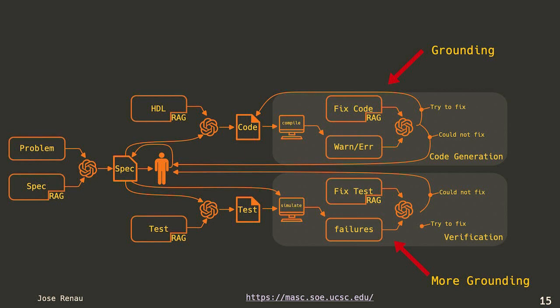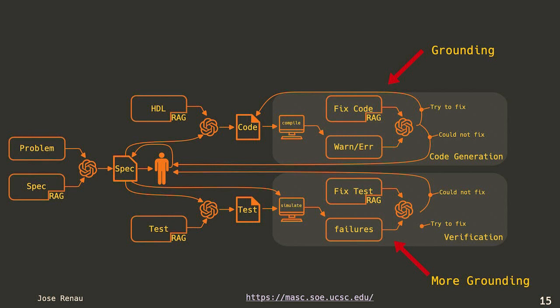This part, I'm not going to show results because it's not working as well as we want. Let me give you the intuition why it's not working. One is because we are using the same LLM for the code generation and the test bench. As hardware designers, we know you don't want the same person who does the code to build the test bench.